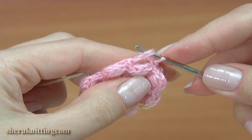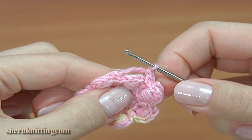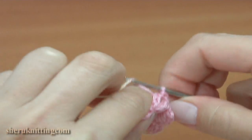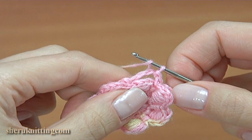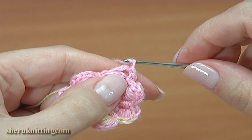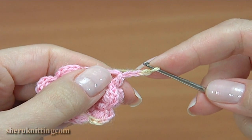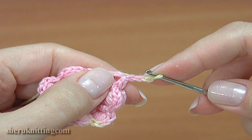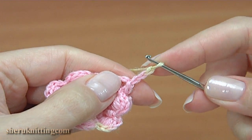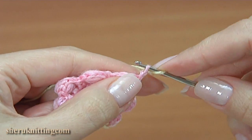Make a slip stitch into the chain space. I will use Tunisian crochet, chain of 3, I will start from the second chain stitch away from the hook.